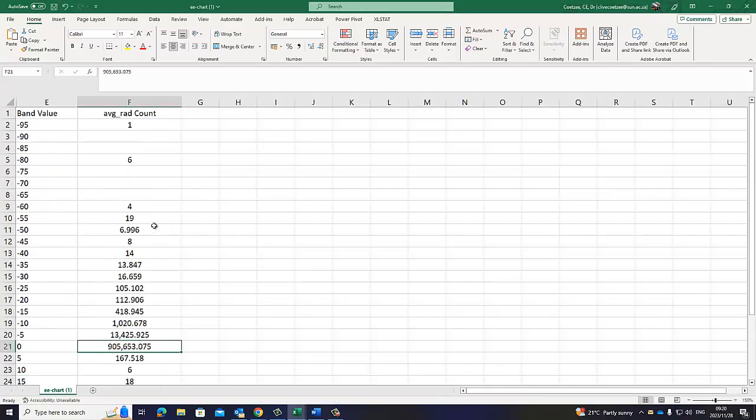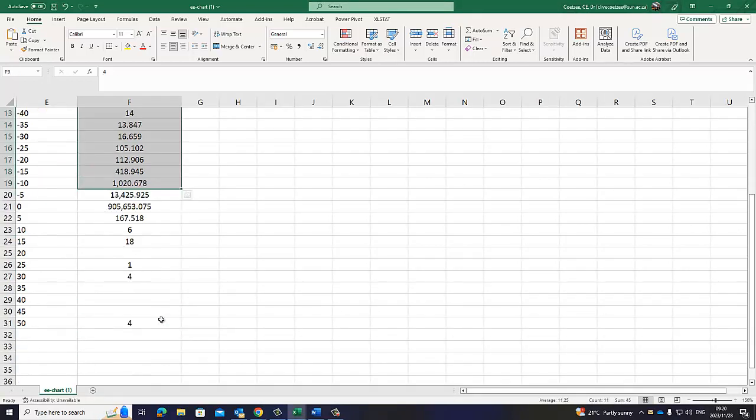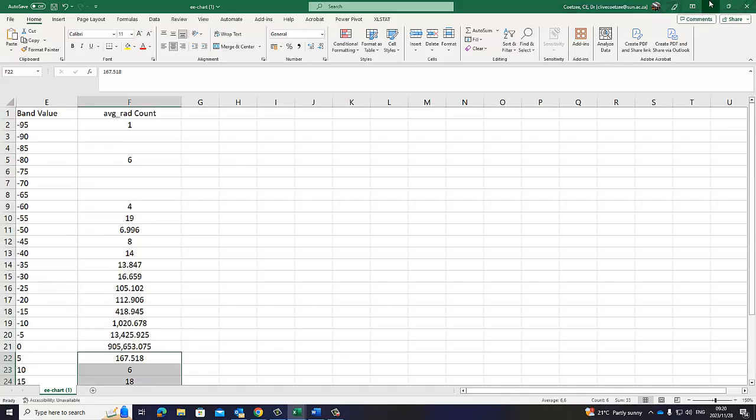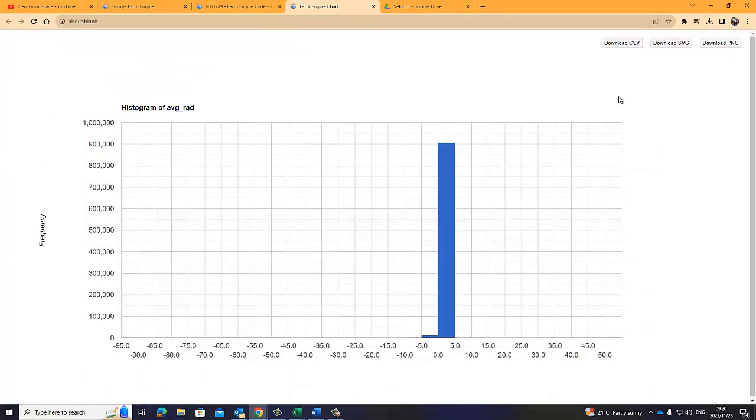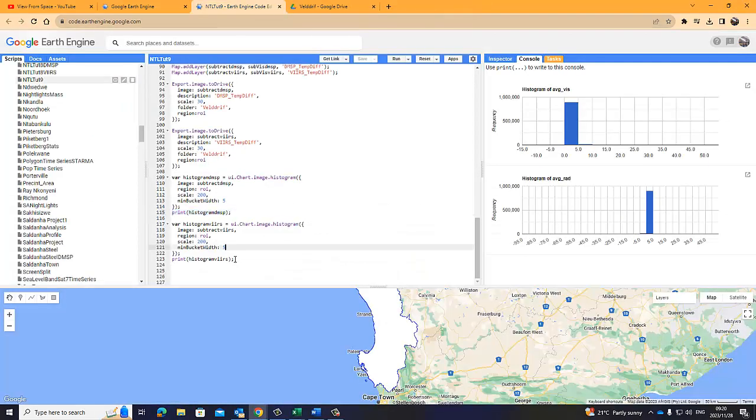The majority of the locations that recorded changes recorded decreases compared to increases. So just a different way of presenting the data as well. And let's close that. So I've created now 2 histograms for each of the temporal difference images.